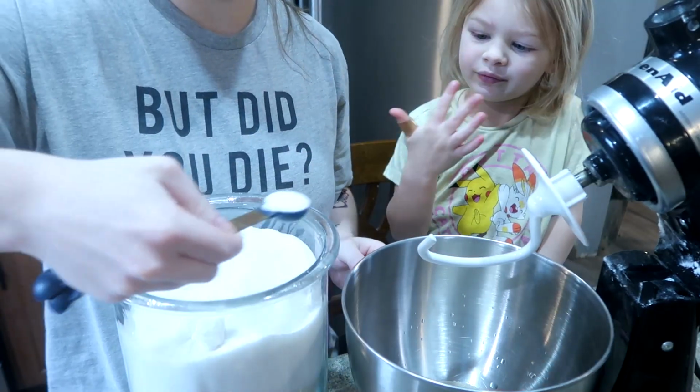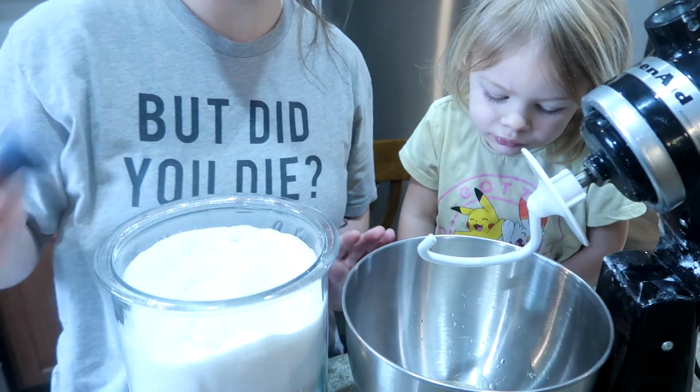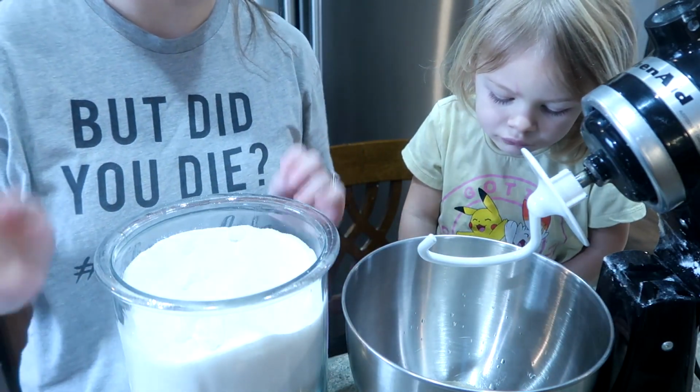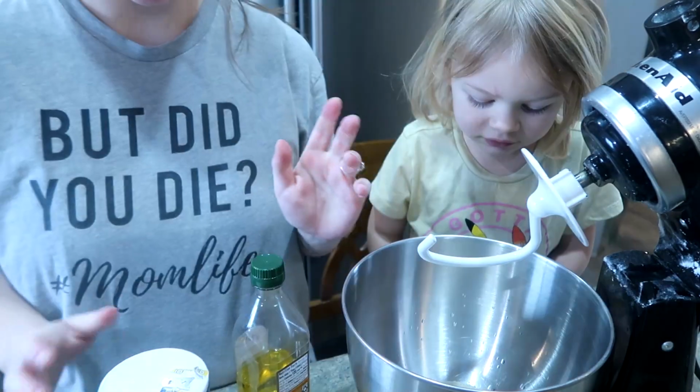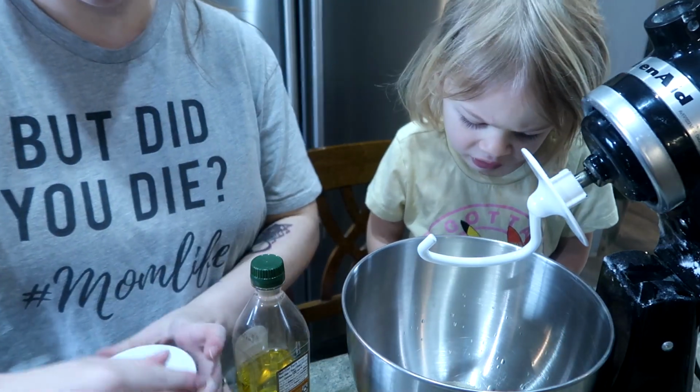We're gonna do 1 tablespoon of sugar as well. I like this recipe because it's really simple, straightforward. There's not a lot of ingredients in it. It's super easy to remember. And then you're just gonna need salt, olive oil, and flour. Bubbles.